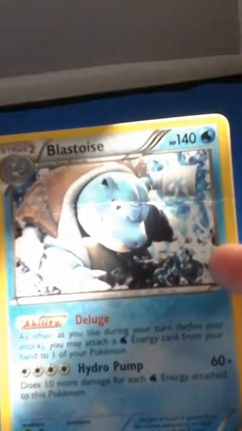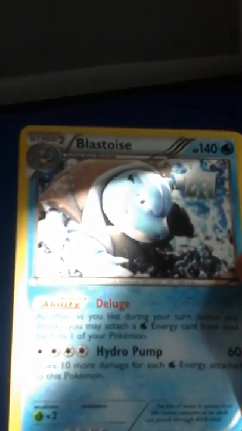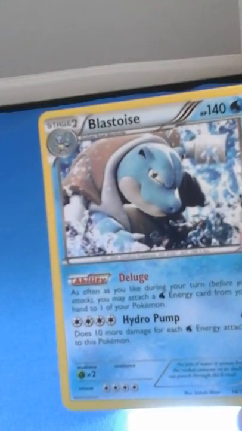Dracula's actually looking for a special stuffed animal she has. It's actually a Corsola, you know, it's a water type. So it'll be nice to be shown in this video. Here we've got a Blastoise. 140 HP, ability Deluge, and Hydro Pump. It's a really cool Pokemon card. You know, sunlight's kind of getting in the way.